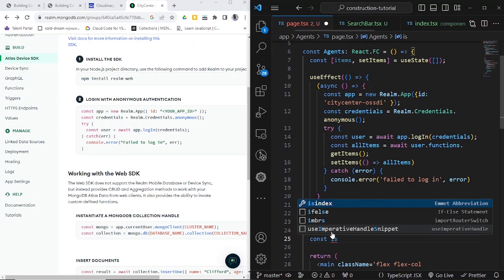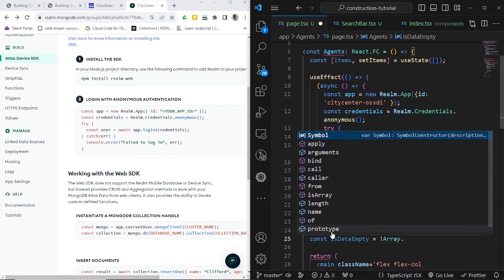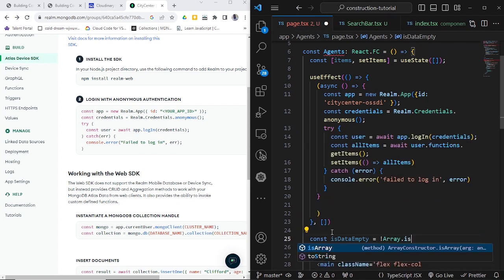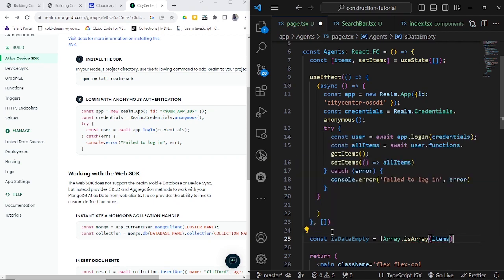Const isDataEmpty. Now, is data empty? We simply want to make a provision for working with this data. All right. Just put this down. Data empty is array.